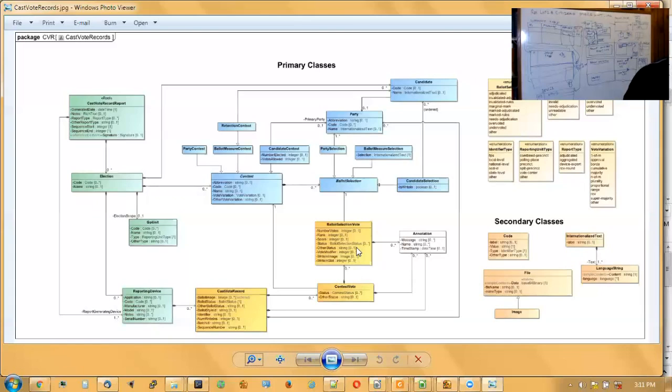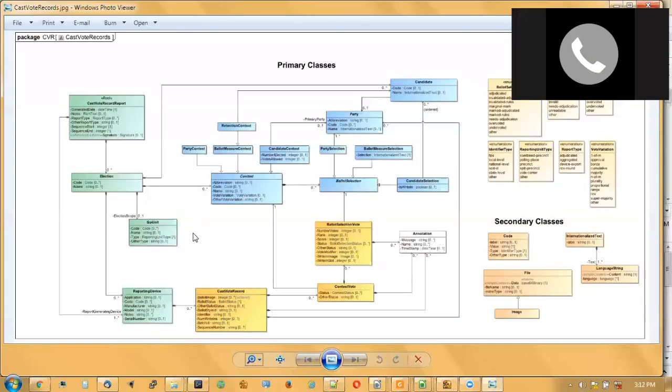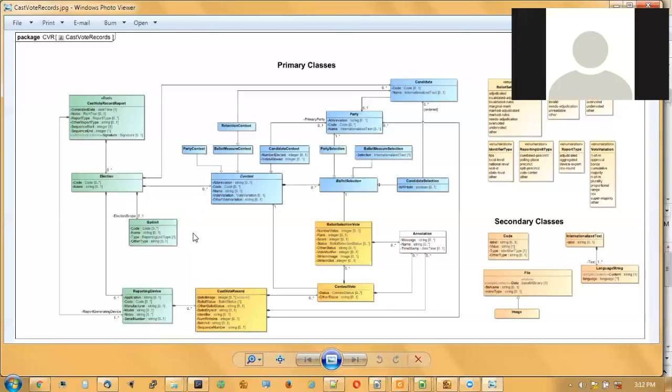And so the cast vote record is a bit of a misnomer for what this group is working on, because they're not working on just this one data structure. They're working on this whole assemblage of data structures, including which device. They're working, what's starting in the green, which is a cast vote record report. And that is what is produced after a ballot image has been interpreted.